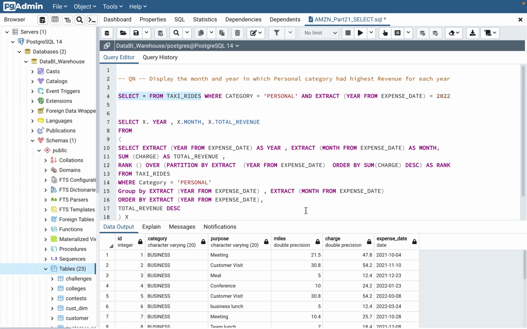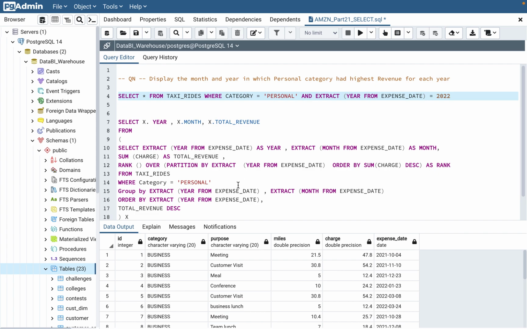Something like Uber, this kind of question can come up in an Uber SQL interview question as well. We want to know for which month we are making the highest business, if the revenue is the highest. That's what they want to concentrate on. The other question could be, give me the lowest revenue month, and why people are not traveling in that month, and what we can do. Can we give more discount in that month, and things like that? So a lot of analytics can happen based on the data. Here they're saying the highest amount of revenue for that month.